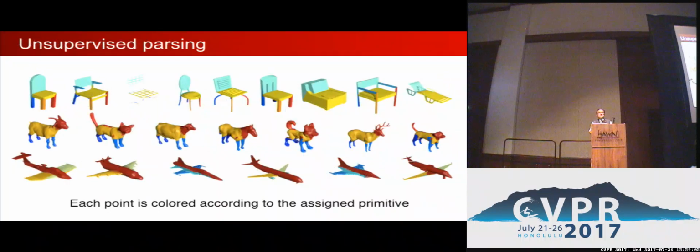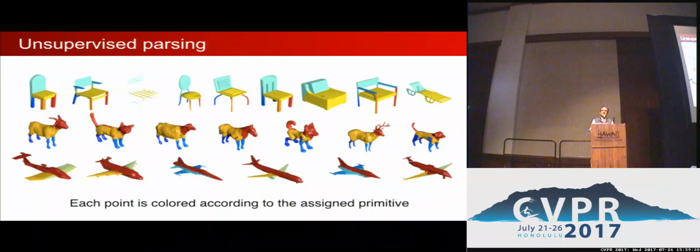And the nice thing about this is that we don't really need supervision, because the geometry of the shape itself is the supervision. The question is whether the geometry of the surface of the cuboids properly approximates the geometry that we started with. And each primitive explains some of the geometry.